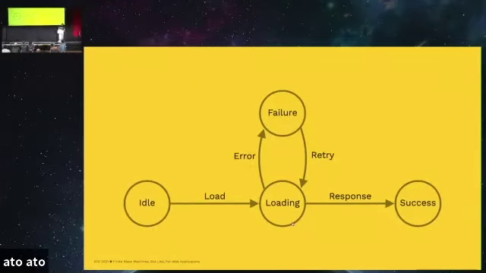And then we have a practical example that might make sense in our world. Here's a network simulation. So we start at this idle state, and we load some sort of request. And so then we reach this loading state. We have two options. The network could fail or send us some sort of error, and we're in a failure state. Perhaps we've built our application to have retry functionality, and we can resend our request, in which case we're back in the loading state. And when we get a successful response, we migrate to the success state.